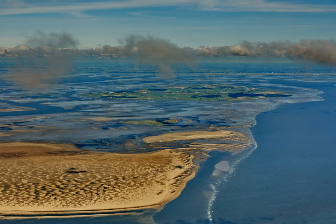It is rich in biological diversity. In 2009, the Dutch and German parts of the Wadden Sea were inscribed on UNESCO's World Heritage List, and the Danish part was added in June 2014. The Wadden Sea stretches from Den Helder in the northwest of the Netherlands, past the great river estuaries of Germany to its northern boundary at Skalingen in Denmark, along a total coastline of some 500 km and a total area of about 10,000 km².